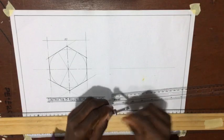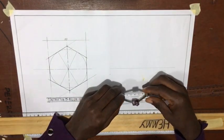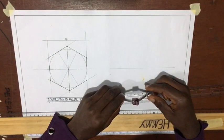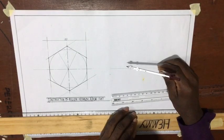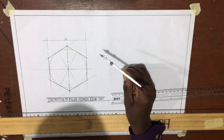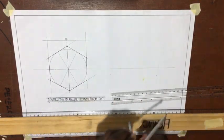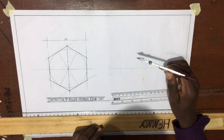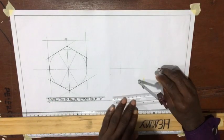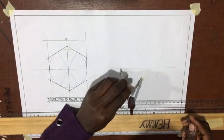Up next is to construct a regular hexagon across corners, and for us to do that, what we are going to do at first is the same procedure. We're told the diameter of a hexagon, or the diameter across corners, to be equivalent to 95 millimeter. So with the same principle, we draw a circle of diameter 95 millimeter and radius 47.5.